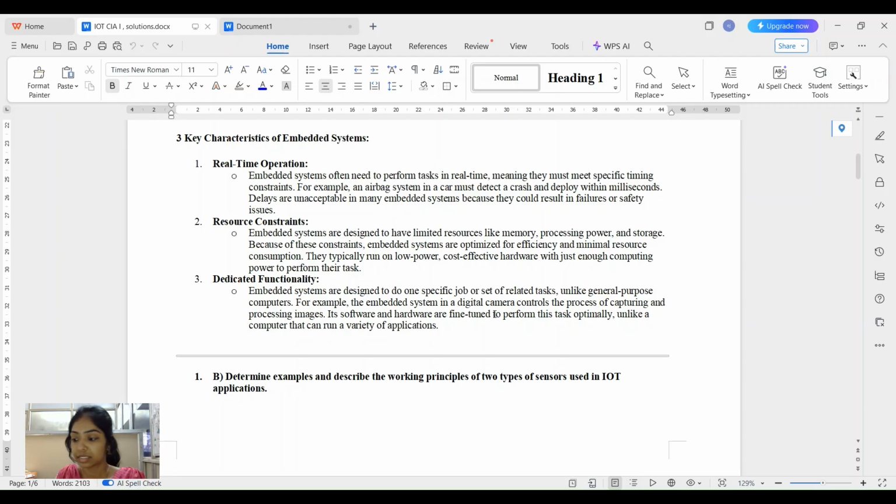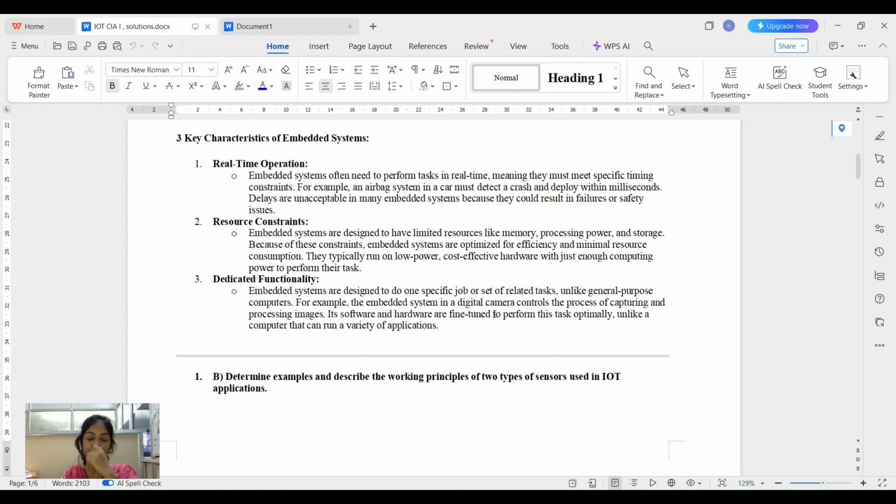Its characteristics are sophisticated functionality, as we saw, real-time operation, and low manufacturing cost. Why less? Because it's designed to perform that particular task. That is why its manufacturing cost is less in a separate system. Because, as I told in examples, just consider your watch, AC, washing machine. It just performs that particular task alone.